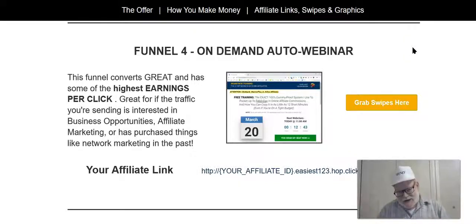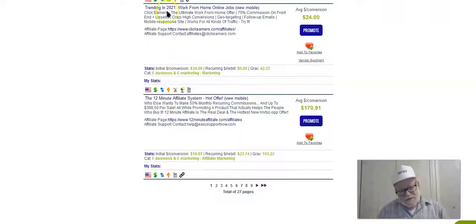It's probably not a good idea to do that. What you may want to do is take the email swipe they give you and maybe just add a few of your own words to it, because you want to make it unique. Because it's very possible there could be dozens or hundreds or even thousands of affiliates promoting this same program, which is not something you want to be competing with. If they're all using the same email swipe, then why should anybody buy from you? So you want to change things up a little bit. So that's what you get with the affiliate resources.